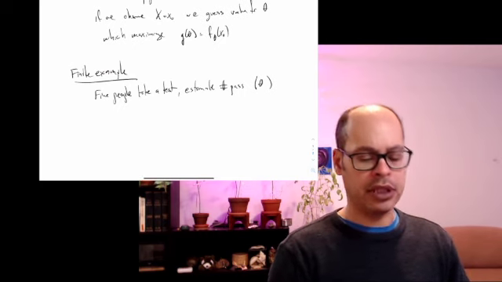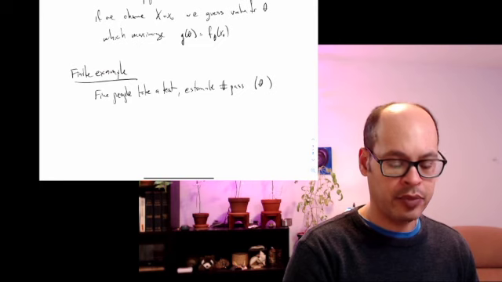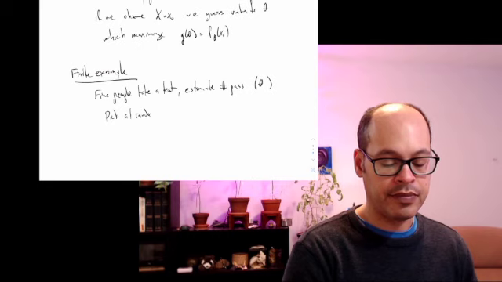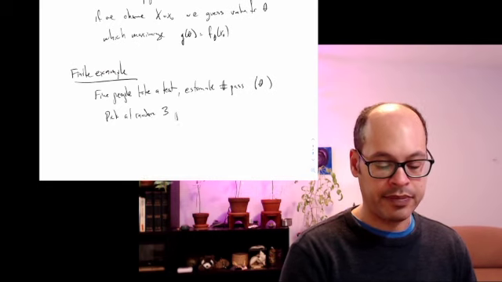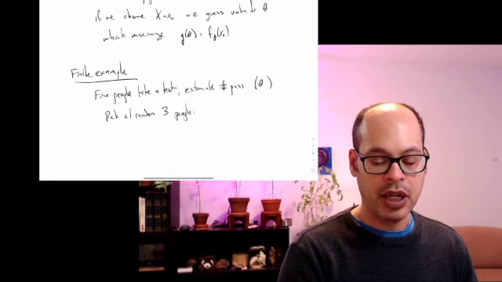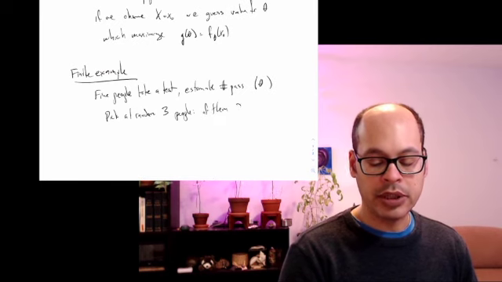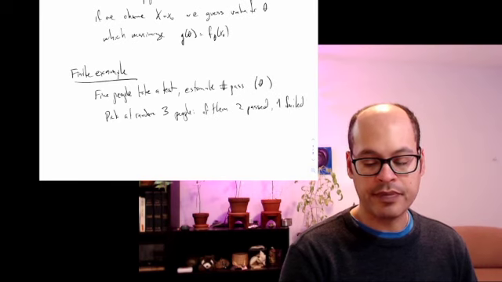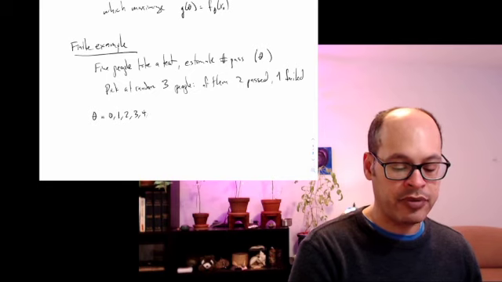And what do we do? We take some sample. So we pick at random, let's say 3 people. Of them, let's say 2 pass and 1 failed. And then we're going to guess from that how many people over the total population passed and failed. So really there's this unknown parameter theta. It can a priori have values 1, 2, 3, 4, or 5.